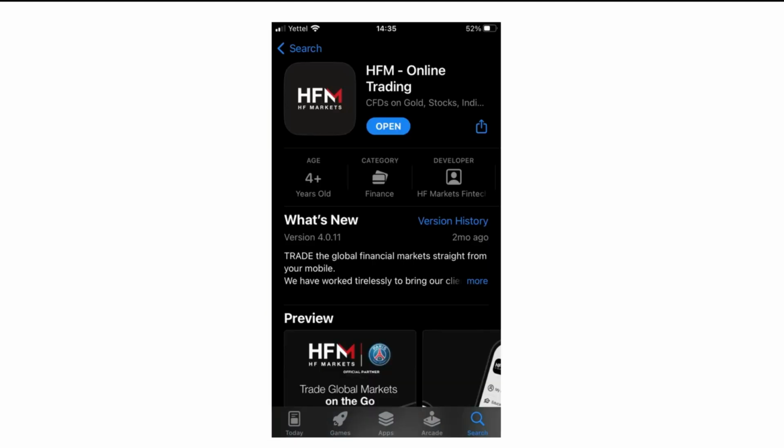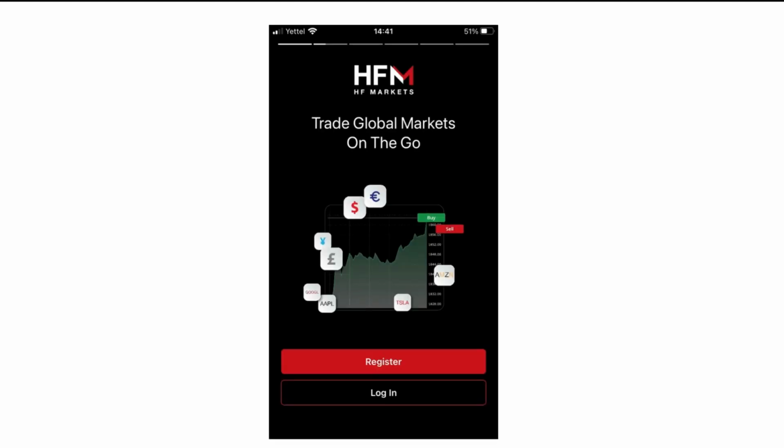For example, I can go and type HFM. It is one of the biggest forex brokers. When I type this and download the app, I can open the app. When I open the app, I will get two choices. Number one, to register, or to log in if I already have a username and password. Usually, all professional traders use their desktop platforms to download, to open an account, to manage the account, and the mobile phone or cell phone to monitor trades and sometimes to open trades. So usually you will be able to log in and put your username and password that you get after the real account or demo account opening.